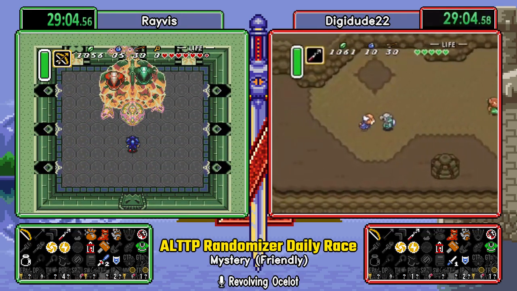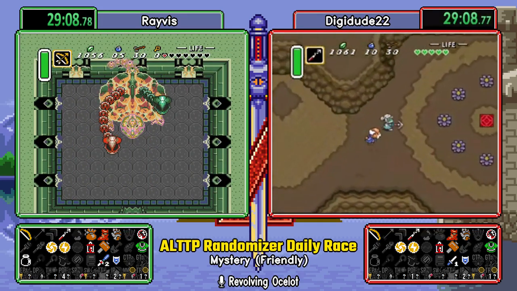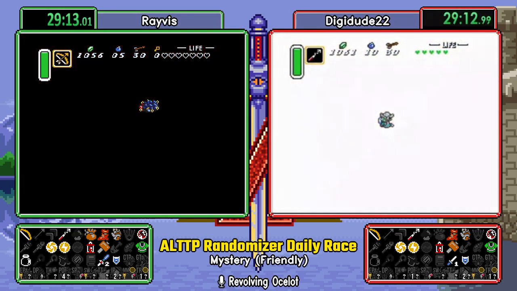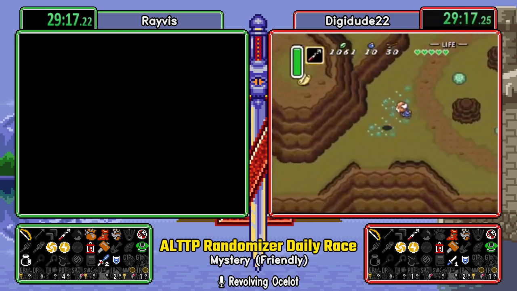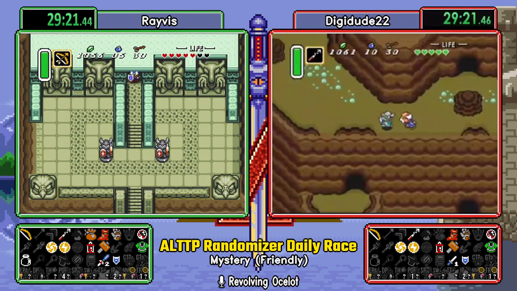He's also trying to set up hook speed here on the stairs, but I'm not sure that works with the old man. We've got a Tutti Frutti Trinexx in the back of Eastern Palace, so yep, we're dealing with boss shuffle randomizer. Oh boy. So yeah, Ravis just runs into the boss and takes a death.